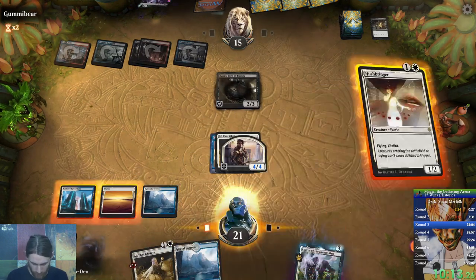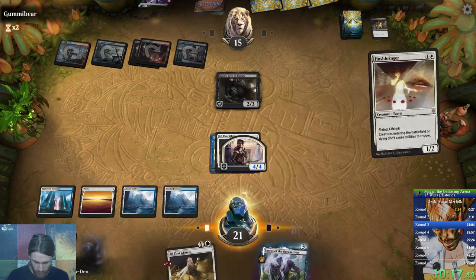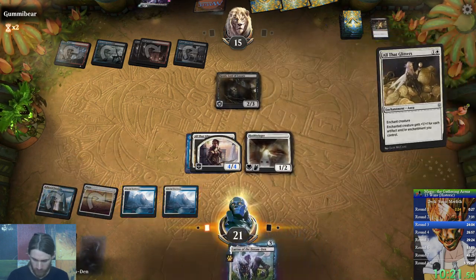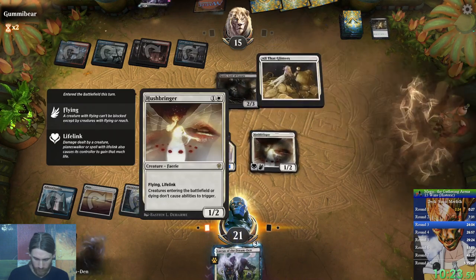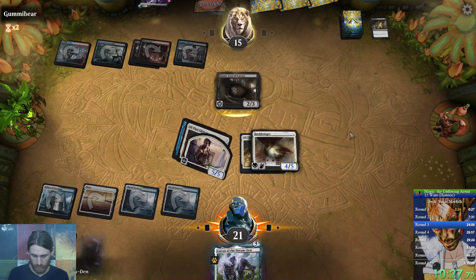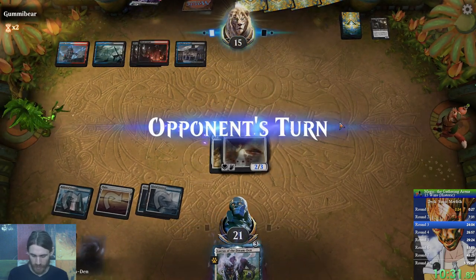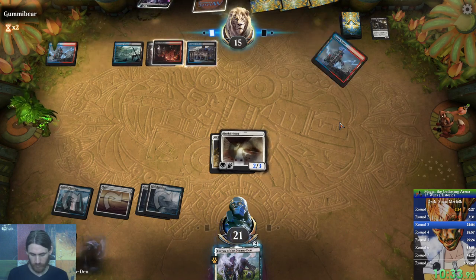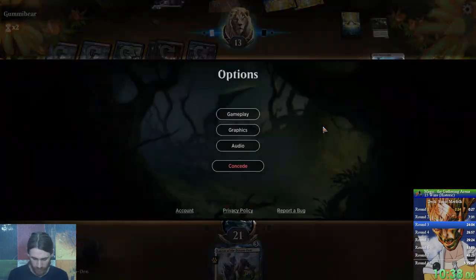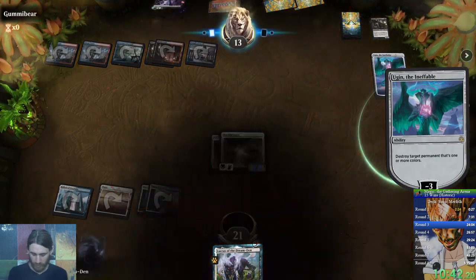That's not good. Okay, we found a Hushbringer. So we can go Hushbringer, All That Glitters. Alright. Let's make them waste it. Alright, good. We were about to lose the Curious Obsession anyway. Though, maybe still shouldn't have done that. Oh, there's Ugin. Alright, that's a good game. Alright. There we go. Yeah, they got me.